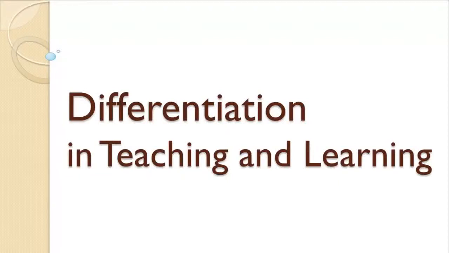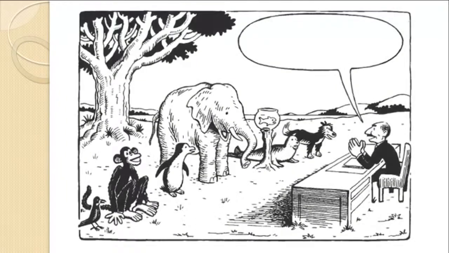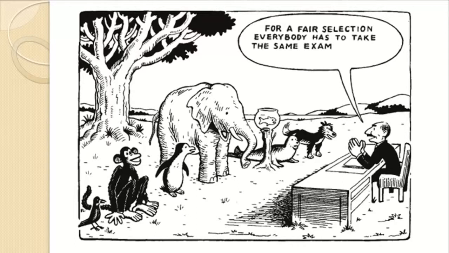In this lesson, you will be learning about differentiation in teaching and learning. As a teacher, you may already realize that your students are all different in some way. It is important that you are fair in your assessment of your learners. So you might think that if you set the same assessment for all your learners, you have achieved a fair and consistent assessment. But this is often untrue.